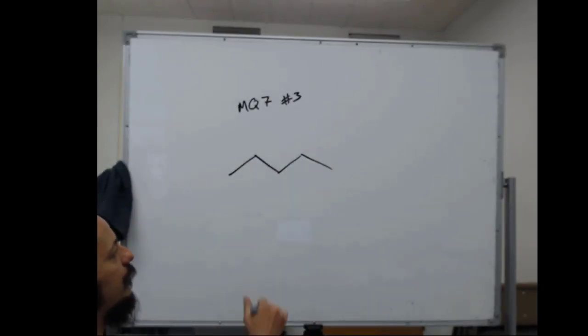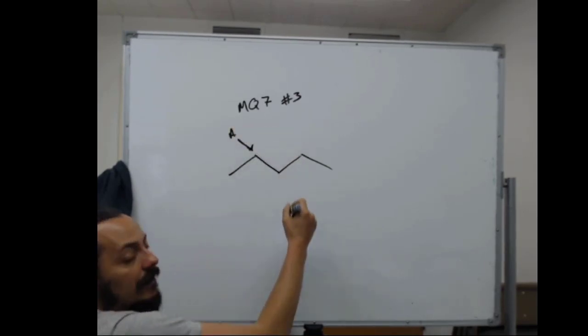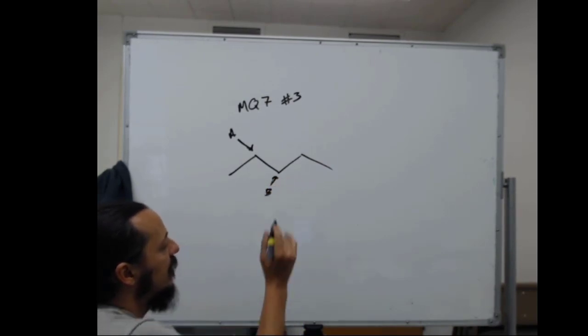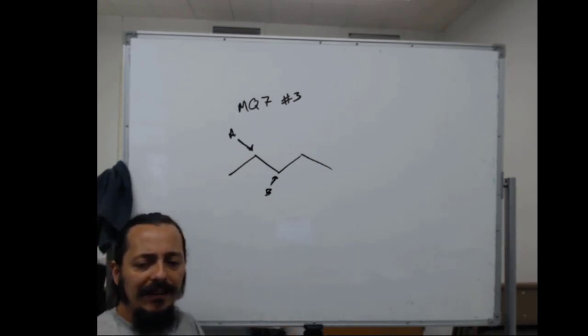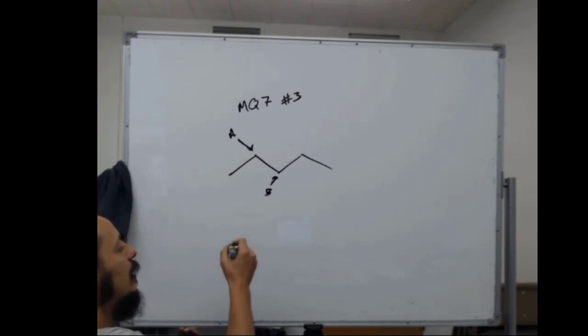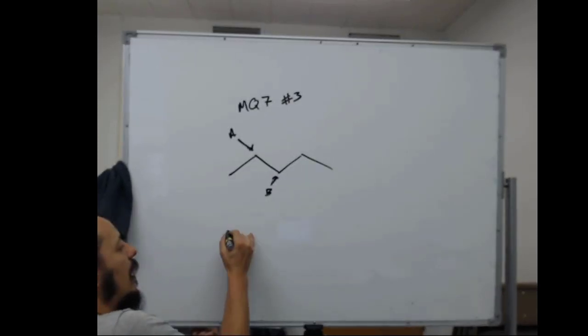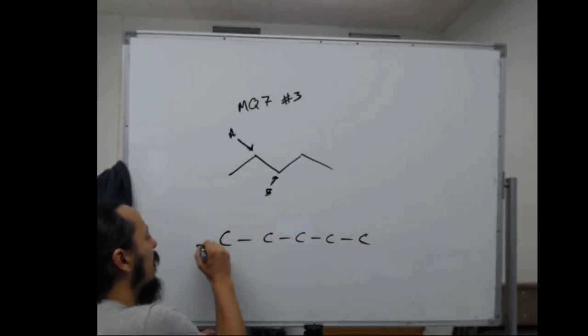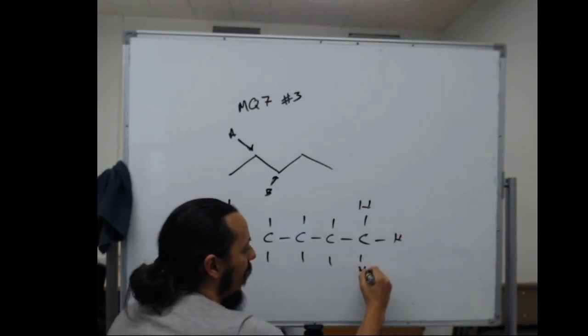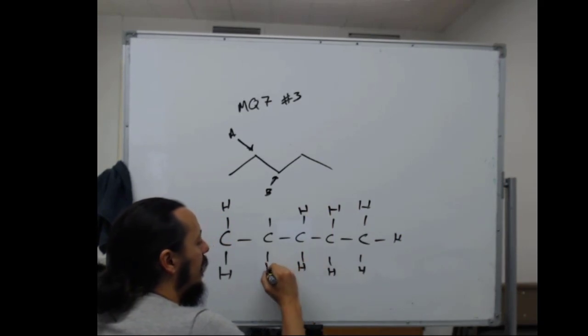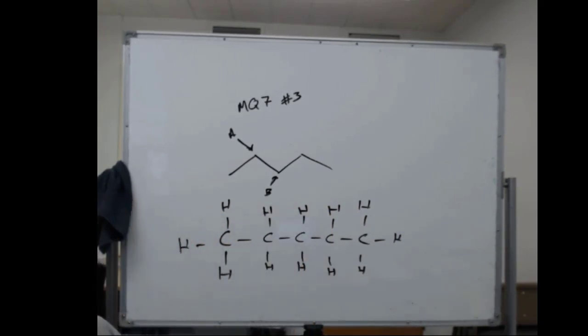If we draw the Lewis structure for this to try and accentuate what's happening for arrow A and what's happening for arrow B, first off, we should recognize these two things look the same. But we have this problem of how we draw things and how we're actually trying to represent something. So when I draw this compound out, 1, 2, 3, 4, 5, I'll typically just do 5 carbons in a row, throw in all the hydrogens necessary, and this is the quick and easy way to draw the structure out completely. You'll notice in doing so, I completely lose the three-dimensional information and the bond angle information. This drawing does not have bond angles in it at all.